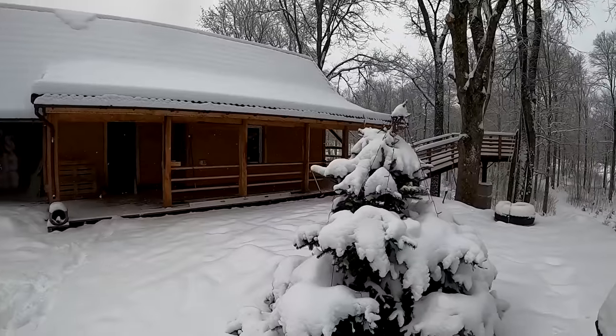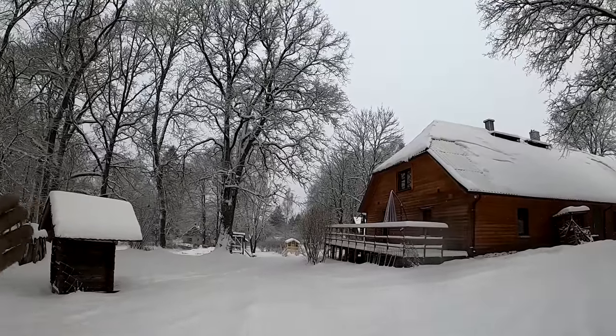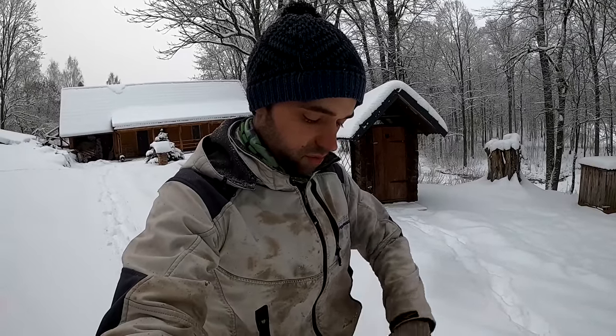Holy crap. Oh boy. Wow, this Christmas tree. And it just keeps coming and coming. By the way, the Estonian weatherman guy told us that we are actually expecting a massive snowstorm. The snow can reach as deep as 1 meter. So I'm 1.86, so 1 meter would be somewhere here. Now you could imagine that would be a problem.